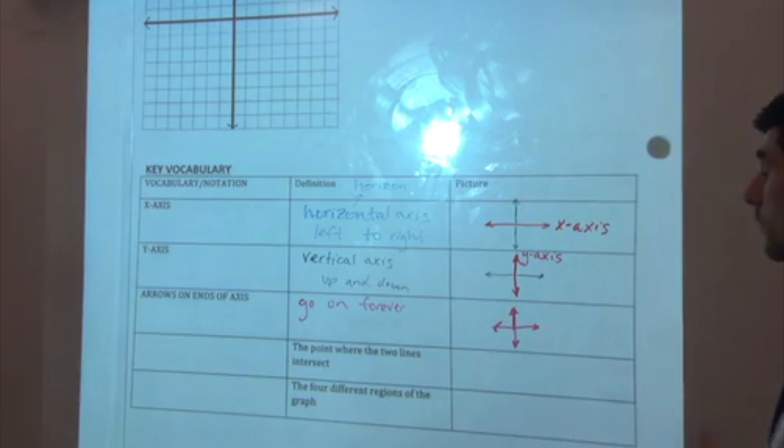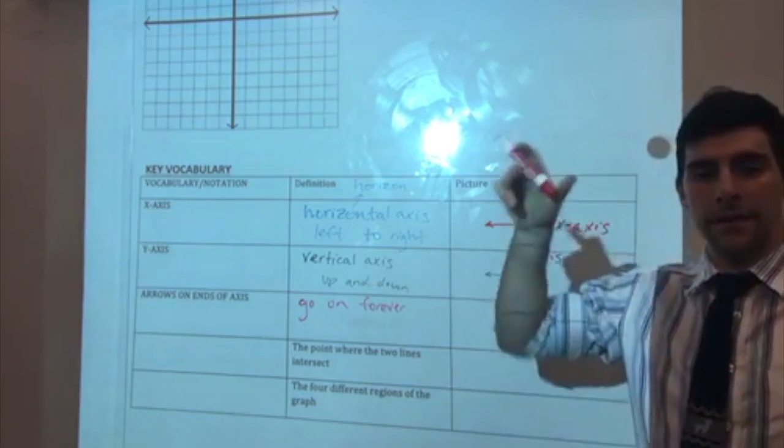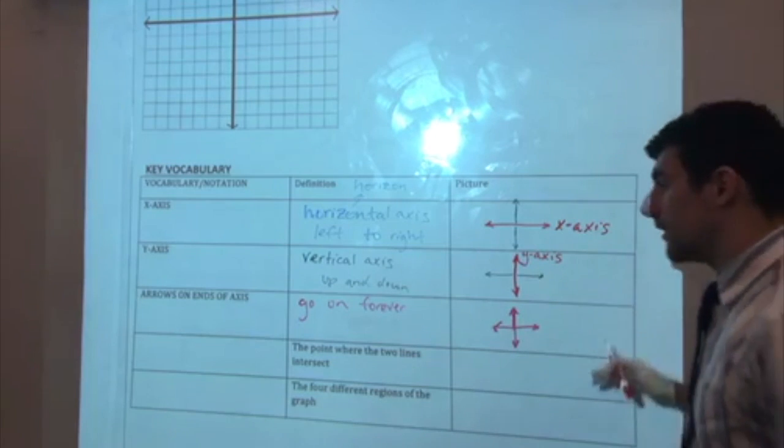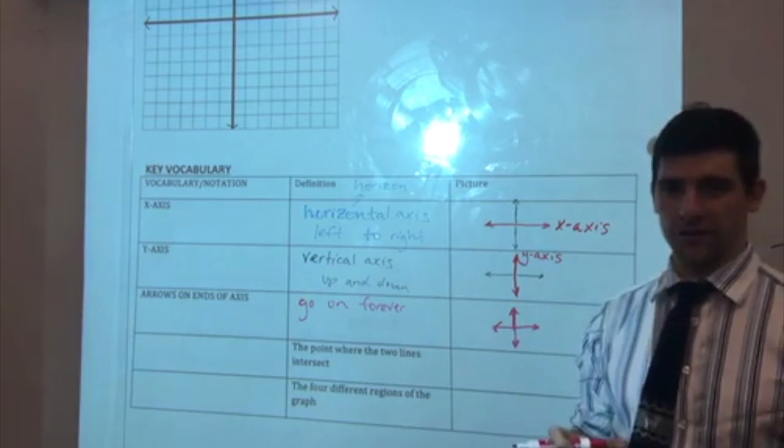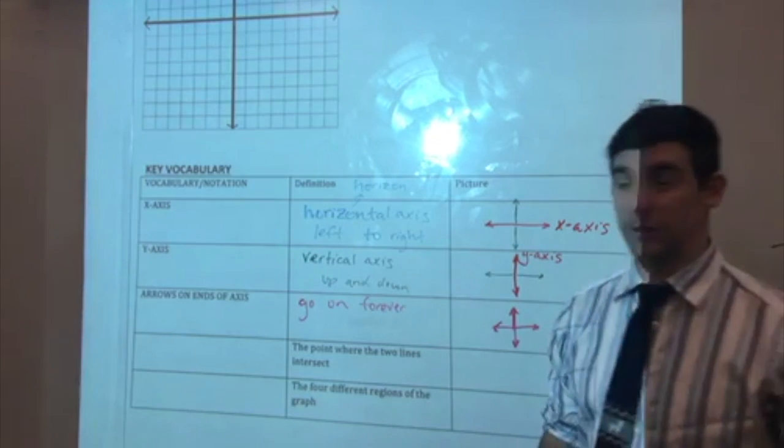And what you'll find out is whenever we draw lines, or really any function, we're going to have arrows at the end that imply that these functions go on forever. It's only until you get to piecewise functions that that's not true, but that's something you'll explore later on in Algebra 2 and probably even junior year.